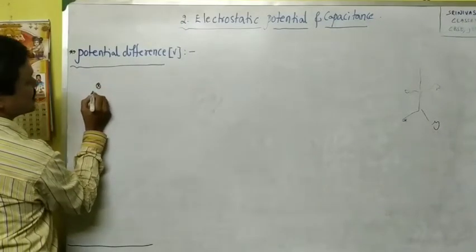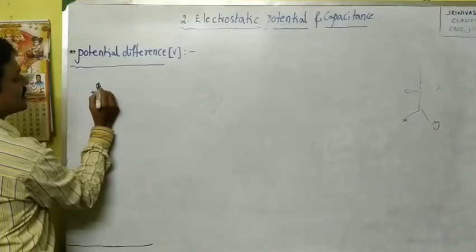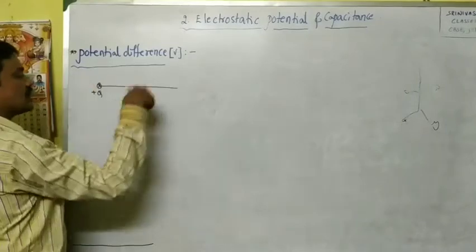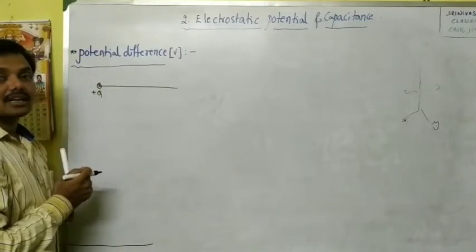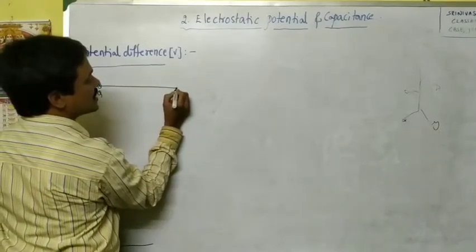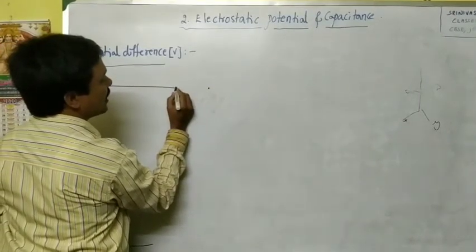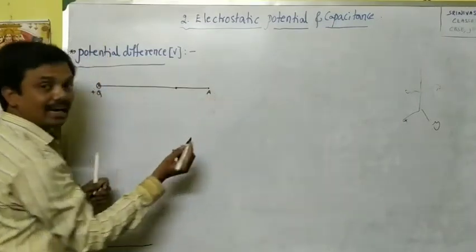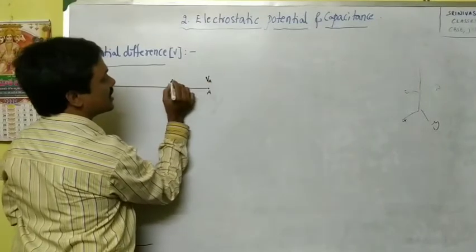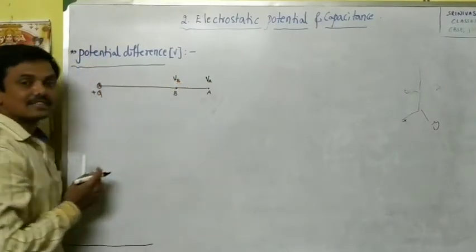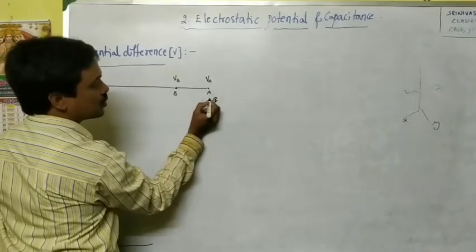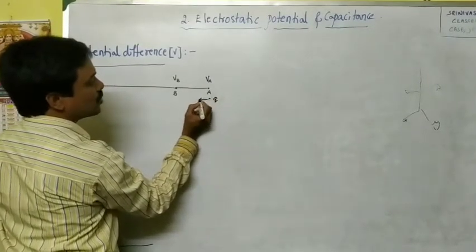This is a charge Q. For example, this is a charge Q. Around the charge, an electric field will be produced. This charge's effect will exist up to a certain region, and that region is called the electric field. Now, for example, this is a point, and we can consider it as A, and this point we can consider as B. At this point the potential is VA, and at this point the potential is VB. Now we are moving some test charge q from point A to point B.